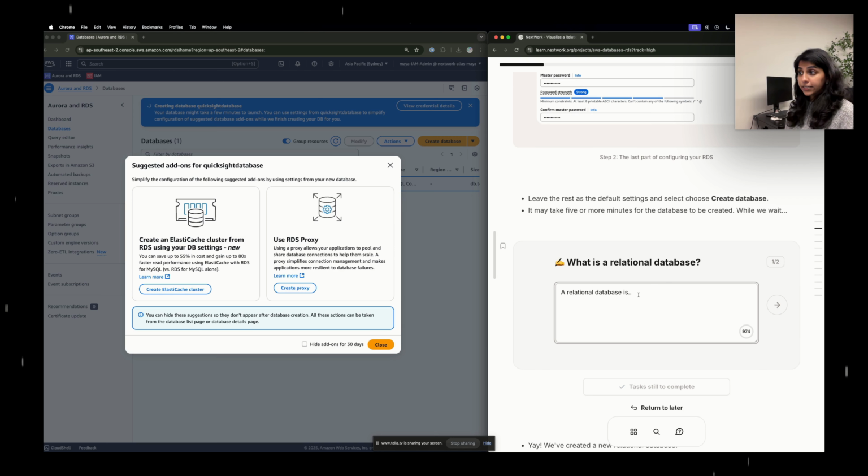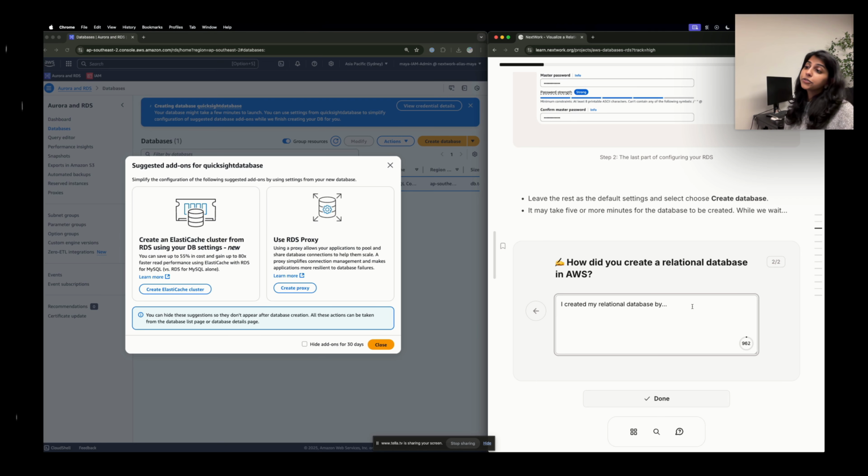A relational database is a type of database that uses rows and columns to organize data. How did you create a relational database in AWS?